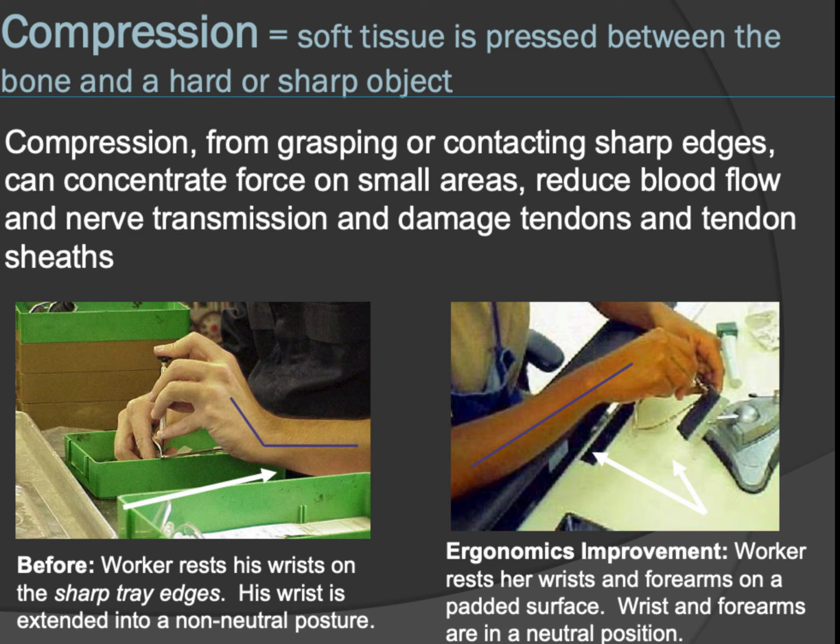And we put a pad in place so that the surface is padded, and that protects the forearm, as well as an anvil that helped to angle the work towards the worker, and it reduced somewhat that awkward wrist position. So here you can see the awkward position versus the neutral position.